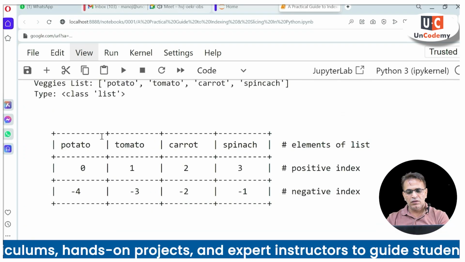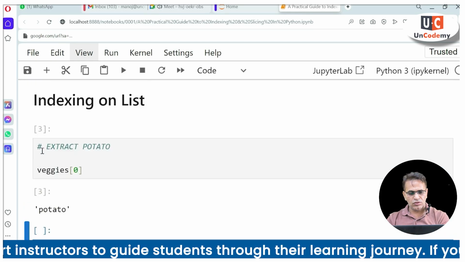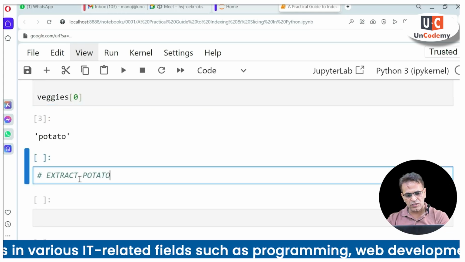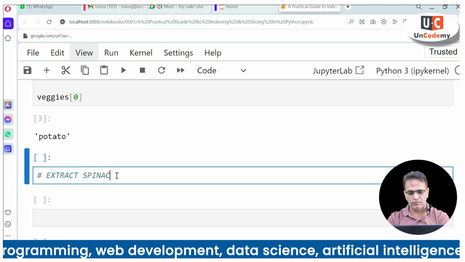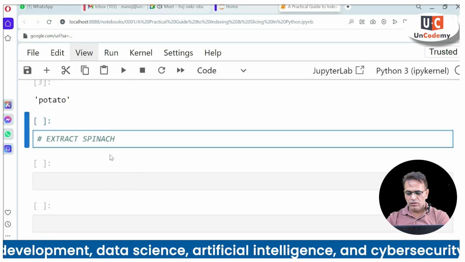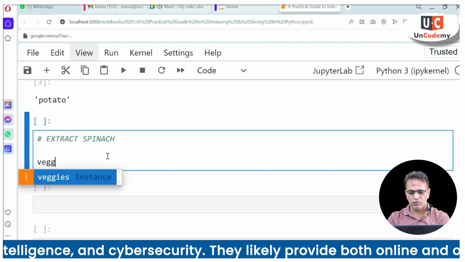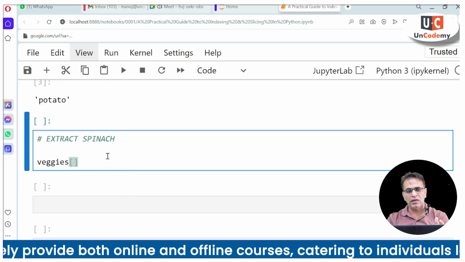If we have to extract, say, spinach, which is the last element in the list, we can write like this: veggies is our list, and inside square brackets we specify the index.